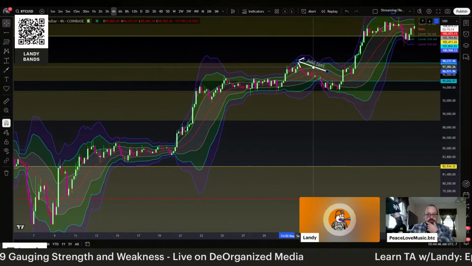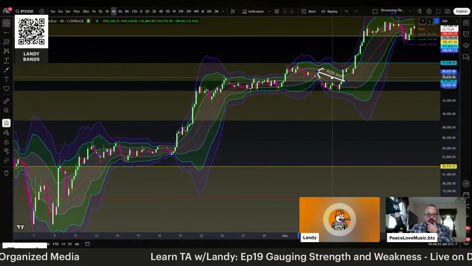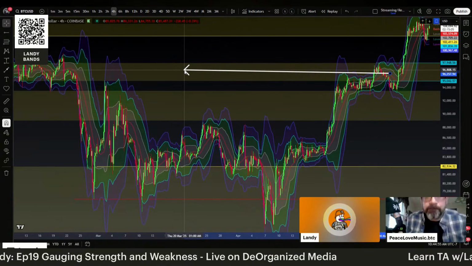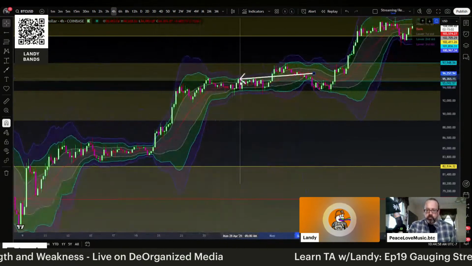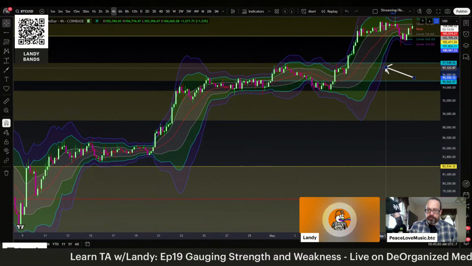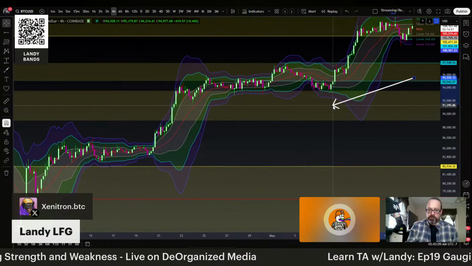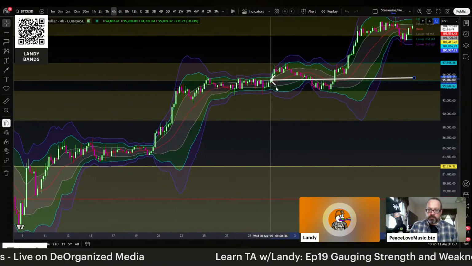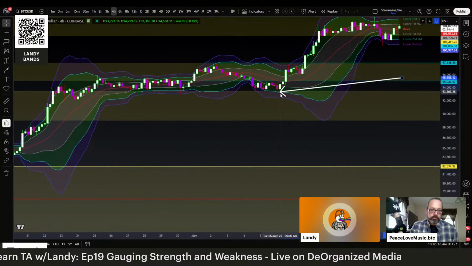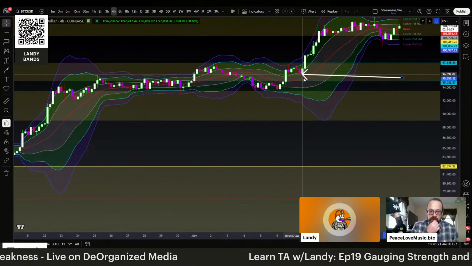So the conditions were pretty clear. If we hold this zone down here, anytime that we see it try to expand, so we got a little expansion up to the top side in the context of this consolidation on the highs, didn't pass it. So it didn't break out and show strength above there. It also then reversed right back to the lows on a key level, but did not break down below it. So it was just showing signs of more consolidation with some higher volatility periods. But then it ran to the top side again, put in a nice higher low. So we have a trend reversal setup.